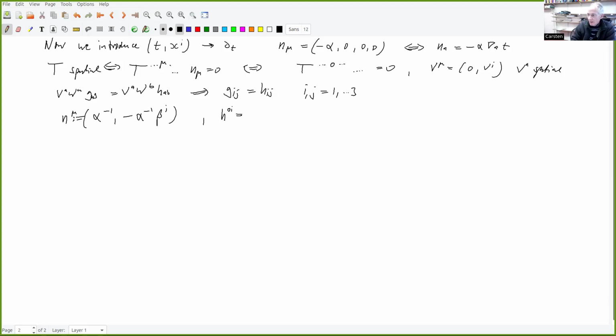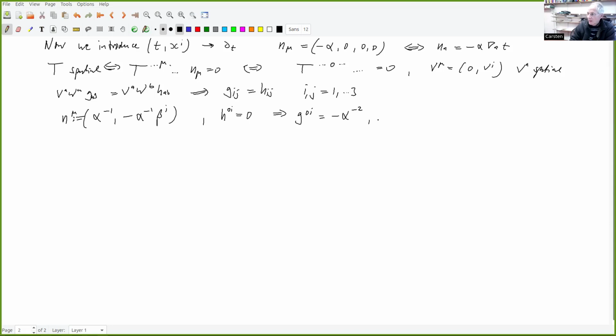h^0i is 0. If I express that in terms of n up and g^ab up, then I'll find that g^0i up is equal to minus alpha to the minus 2 beta^i.